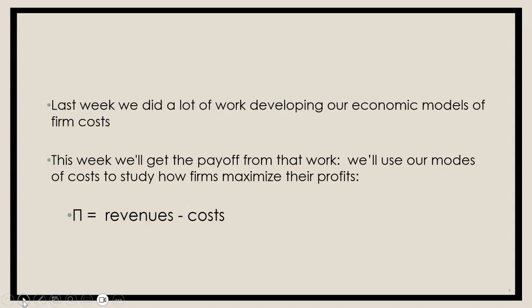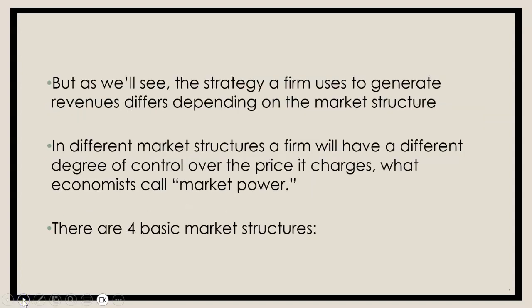And down there I have the equation, pi, which you remember is the Greek letter pi, which economists frequently use for profits, equals revenue minus costs. Pretty simple there. But this week we're going to see that just as costs depend on various economic concepts, the strategy a firm uses to generate revenues differs depending on the market structure in which that firm operates.